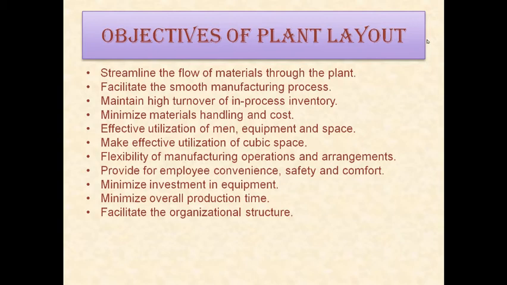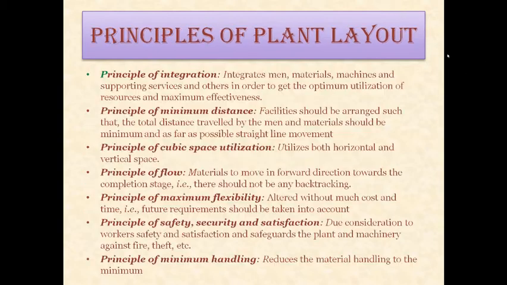Next, we are going to see principles of material handling. First one is principle of integration. Orderliness is brought into the plant by arranging the main materials in a proper order so that they can be utilized to the maximum. The distance traveled by the men and material is minimized, and movement is in a straight line as far as possible to avoid congestion.